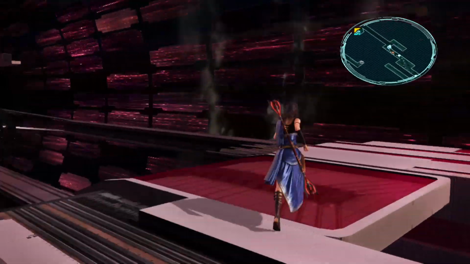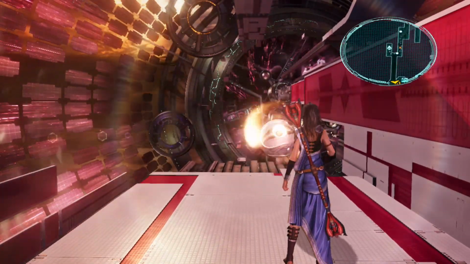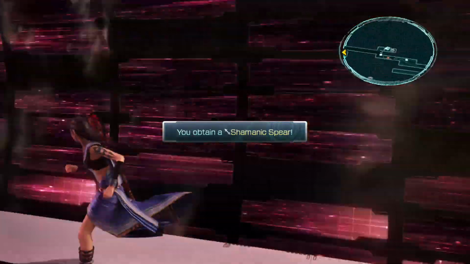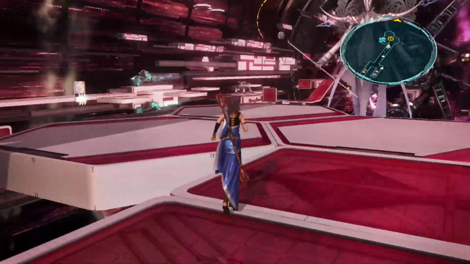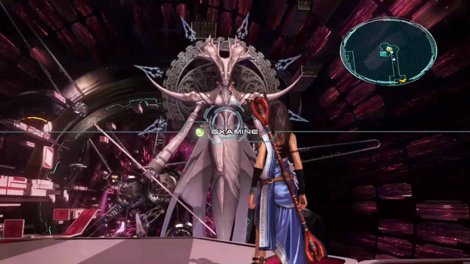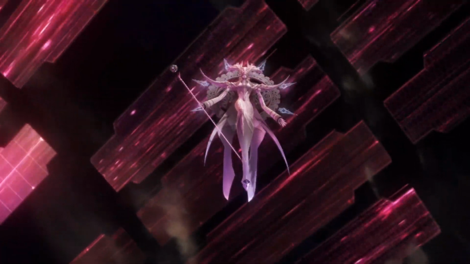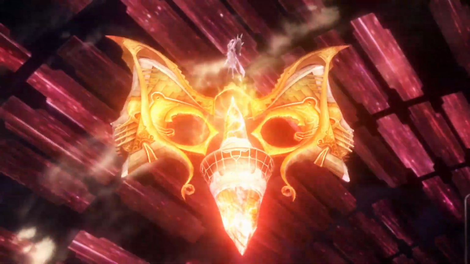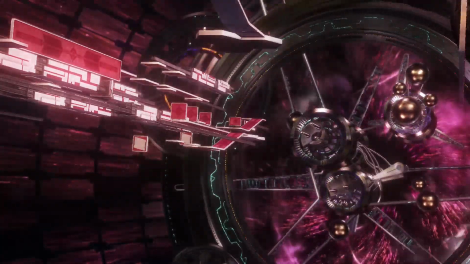Okay. Another treasure chest. Shamanic spear. That's obviously something for Vanille. But let's finish this section, and then I'll finish this broadcast because it's gone on too long. And then the next broadcast I will concentrate on the second section. But oh, you forgot there's a boss fight to take on before you move to the next section. No.